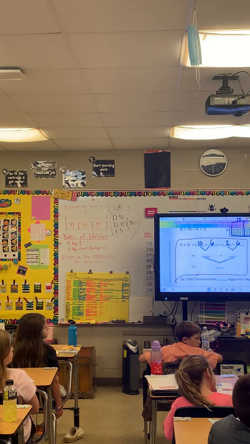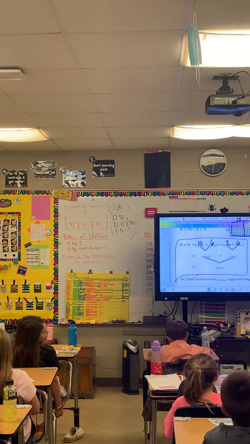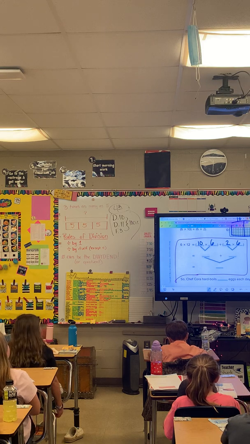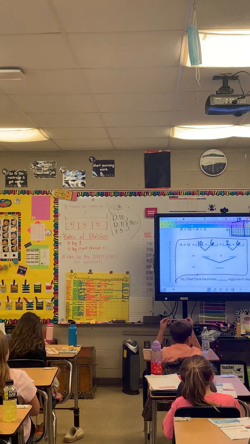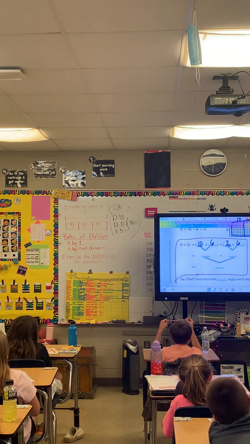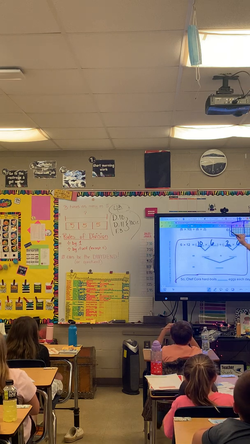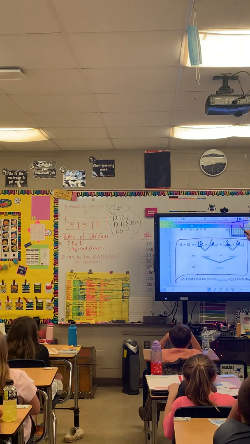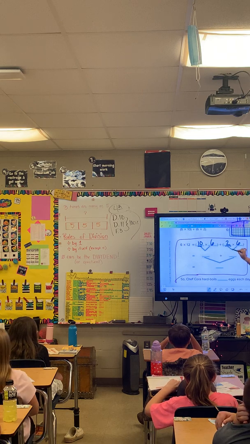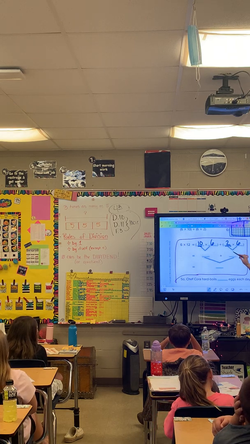Yes, ma'am? I don't get how you said it was an area model, but it isn't. Well, we're taking what we did in the area model, but we're leaving the area model behind, okay? So, we decomposed my 12. Here's my 10, here's my 2, right? Then up here, think about your area model. 10 times 6, there's my group. 2 times 6, here's my group.